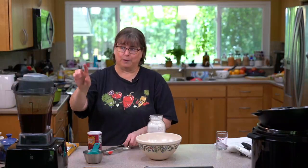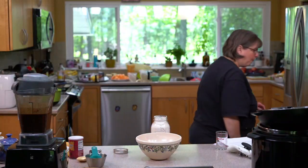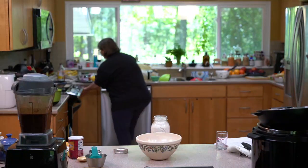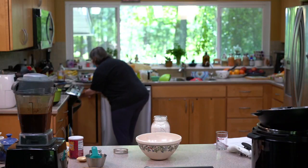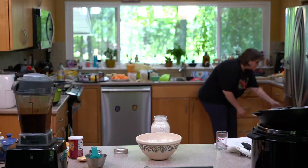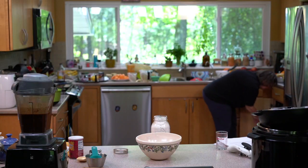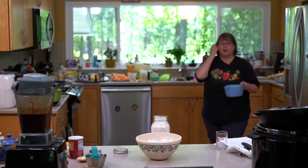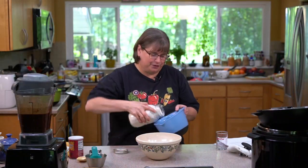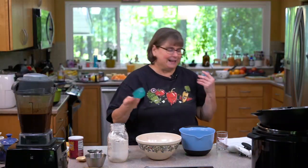Okay, so for the chocolate cookies, for the dry mix, because we made the wet mix in the blender already, I've got everything all smushed up in that jar to keep the gluten-free flour in one place. But honestly, it's going to be hard to measure this way because it's too packed down. So I'm going to take some out and put it in here to measure it, because you want it to be light and fluffy.